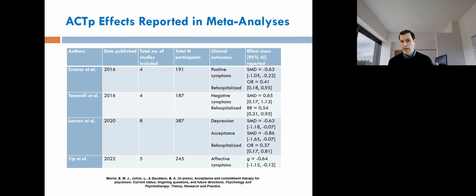I would just note that these are just two studies that I've conducted, but there are a number of other studies. These are several meta-analyses that have been conducted of various inpatient and outpatient programs of ACT for psychosis. Basically, you'll see that overall they show effects on positive symptoms, negative symptoms, reducing rehospitalization rate, improving depression, and again, working through mechanisms similar to increasing acceptance that we would expect as part of an ACT treatment.